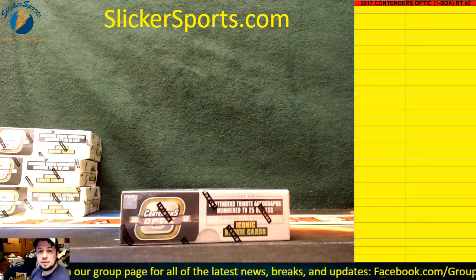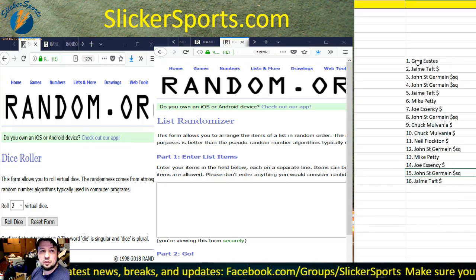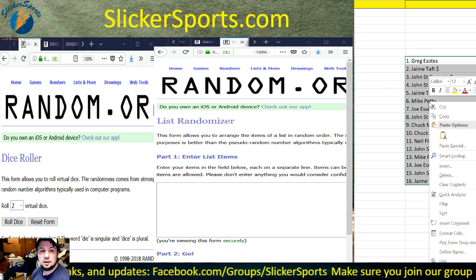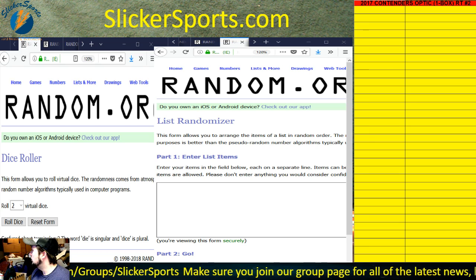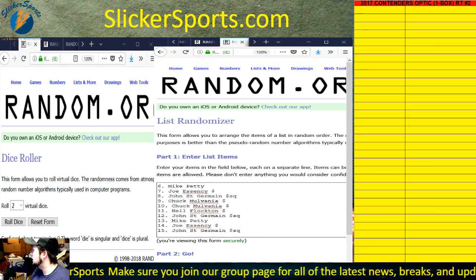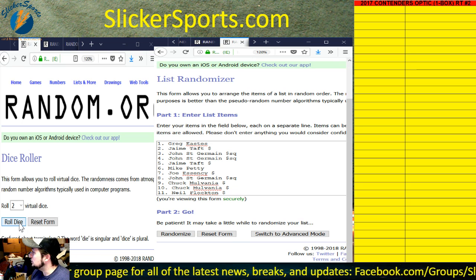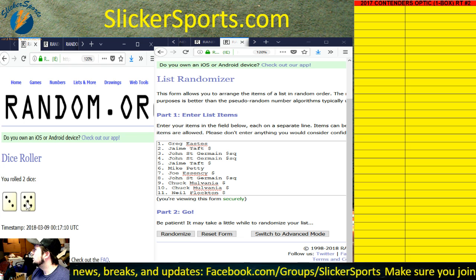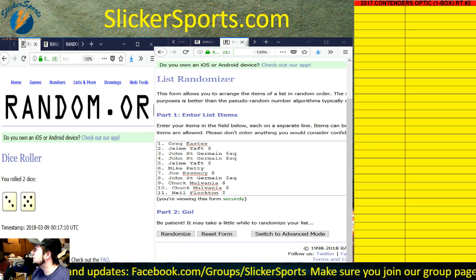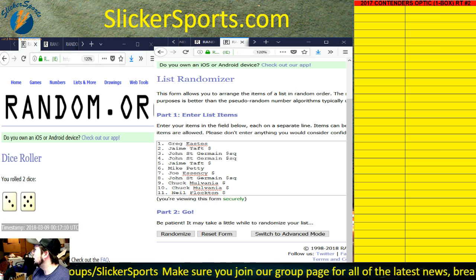Let me bring up random.org on your screen. First things first, I'm going to grab all the names of the entrants right here. We'll copy those guys and drop them into the randomizer on your screen like so. We'll roll the virtual dice to find out how many times we're going to randomize our list. We only re-roll snake eyes. Here we go. 3 and 5. I think that's what we just had, too, wasn't it? 5 and 3, or something like that. Anyway, here we go. 8 times.